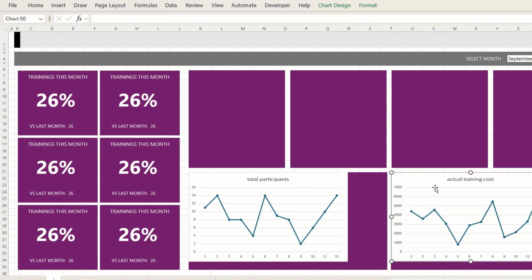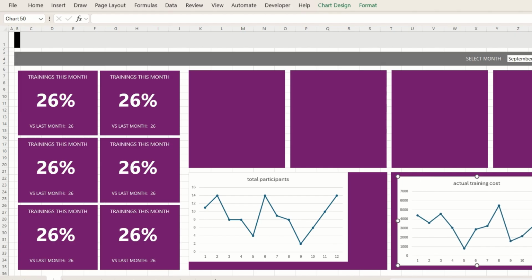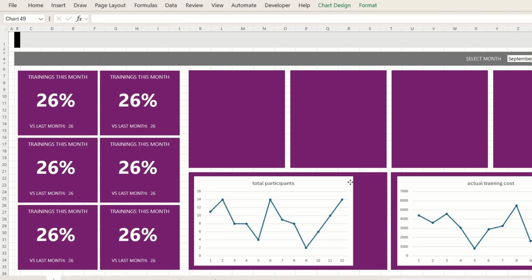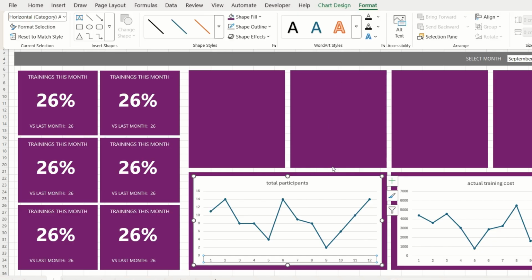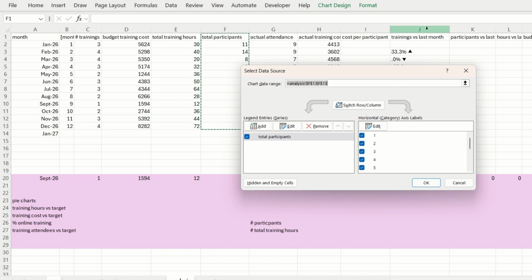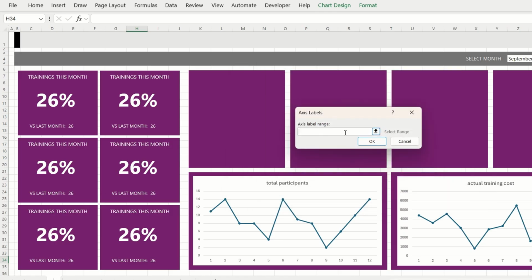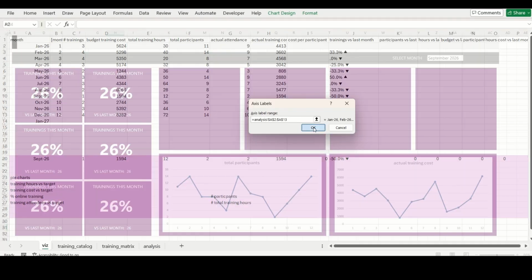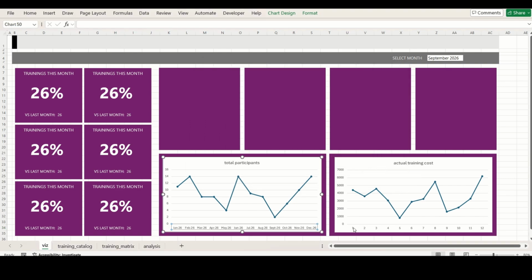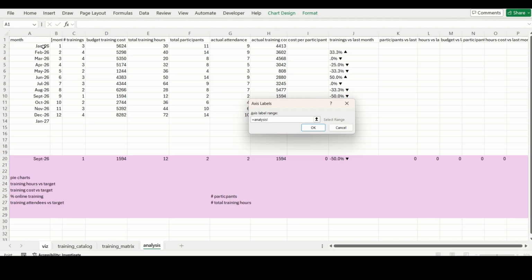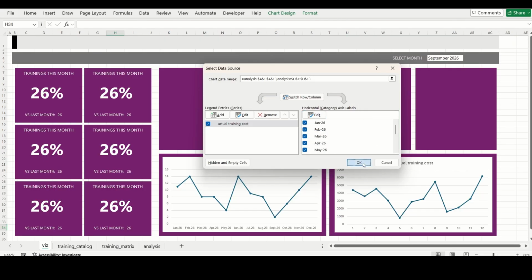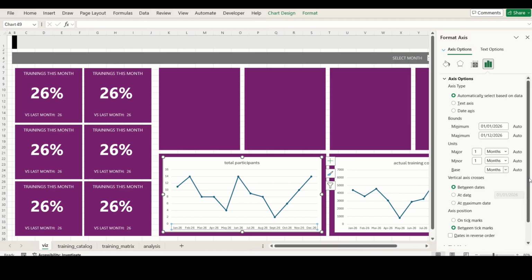I'm going to bring in the axis, I keep mixing it up, the primary major vertical lines, so that it has this nice and cool look. And then I formatted the chart title to use Segoe UI font to give it a very clean feel. I removed the legends, and then the data labels. I brought in the data labels because when the line chart came in, it came in showing 1, 2, 3, and then I used the chart setting to bring in the labels, which are the months in the year, January to December. I just connected it to column A that has that information.